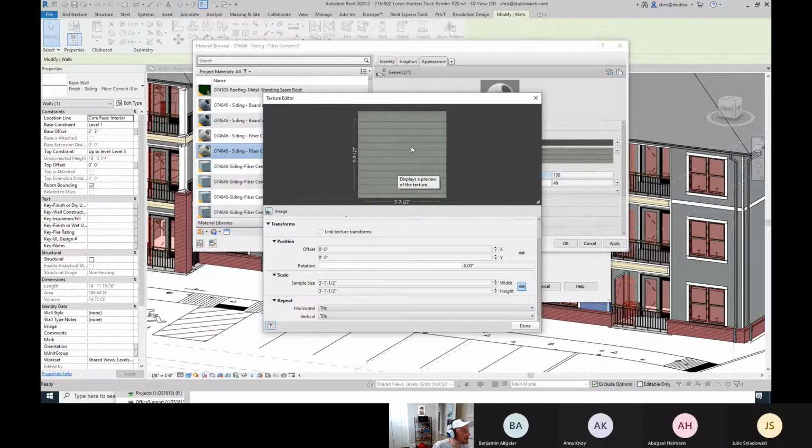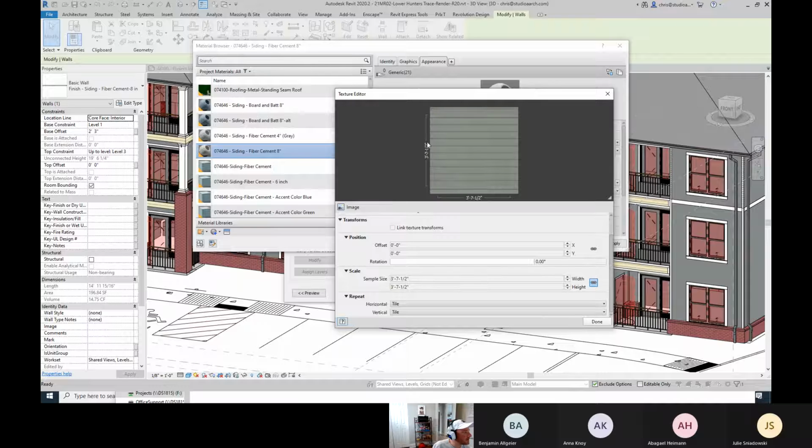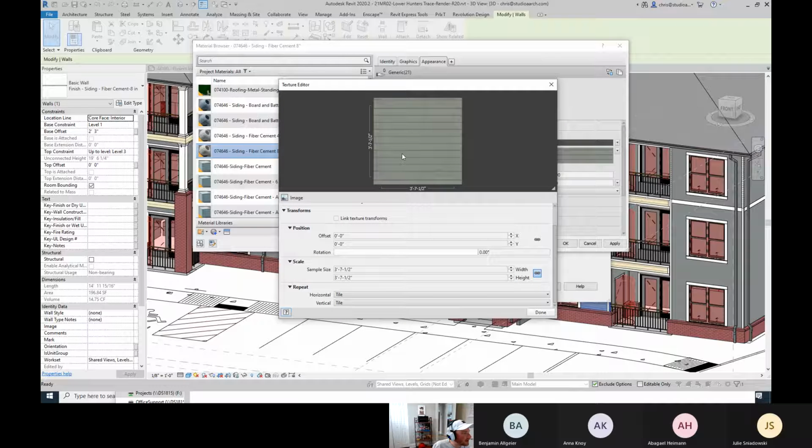If I want them to be 8 inches, which I think I do, because that's what we have there, 10 laps times 8 inches is 80 inches. I'm just going to change the height to that. There we go. Now that will scale the image so that we have an 8-inch lap instead of whatever we had before. You can do it with a 4-inch, you can do it with a 10, whatever you want. You don't need a different material, or a different image for it. You can modify that in Revit.